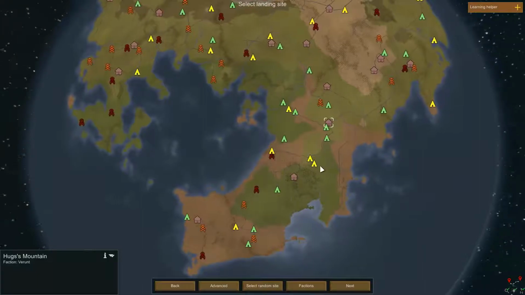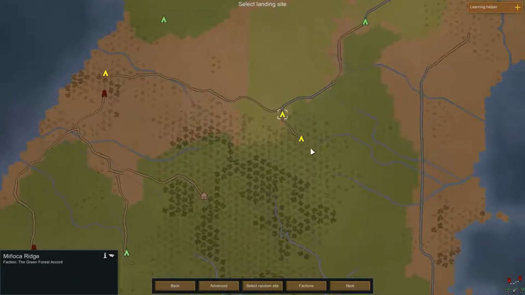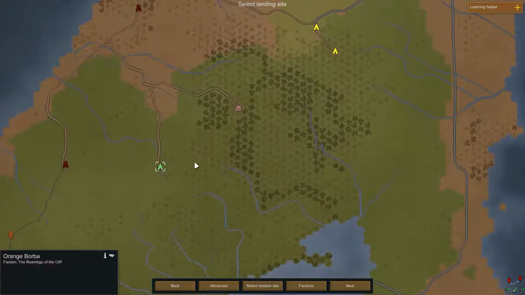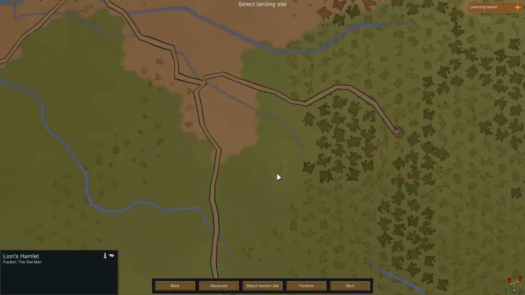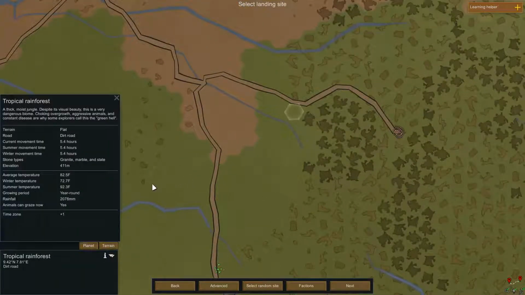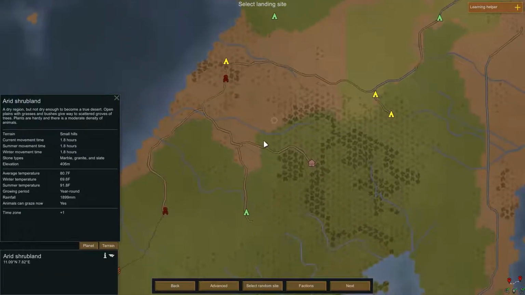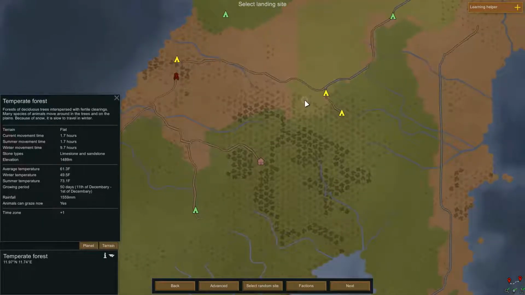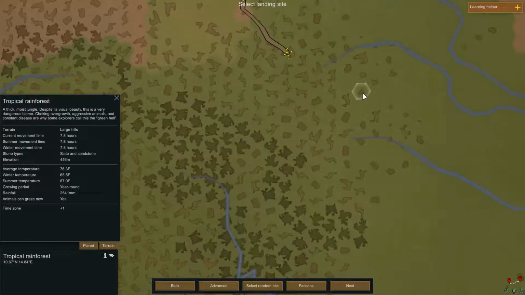Down here, I think I like this area somewhere. What is this? Green Forest Accord, a lot of Green Forest Accord, Hairtown. Looks like there's a decent amount of stuff in this area, and just this one, the Owl Men are going to be the bad guys for this playthrough, it looks like. I like a year-round growing period, that's very nice. Let's see. This dry region, but not quite a desert. Then you've got tropical rainforest, temperate forest. Maybe somewhere like here, or maybe give us a little bit of mountain to mine into.